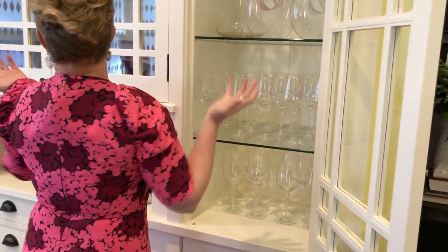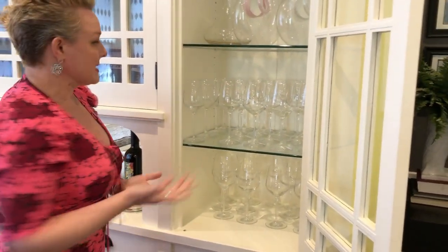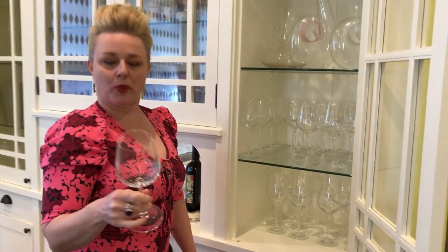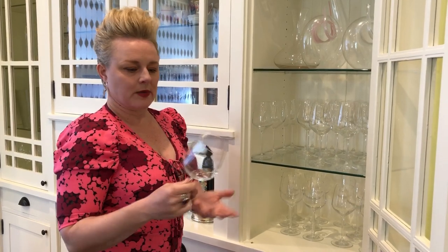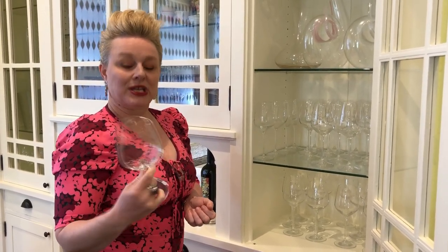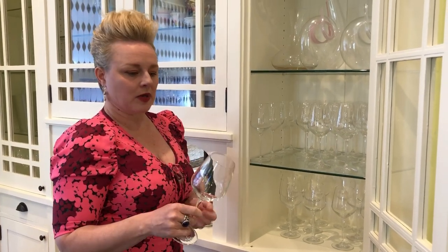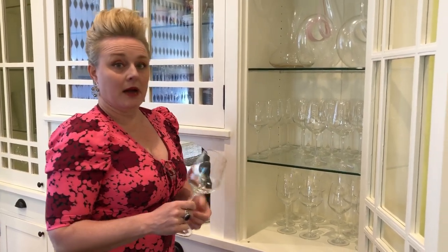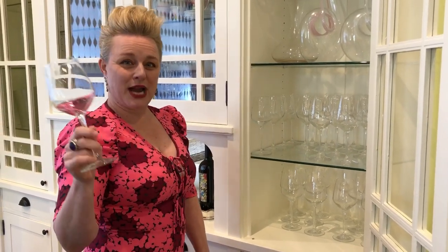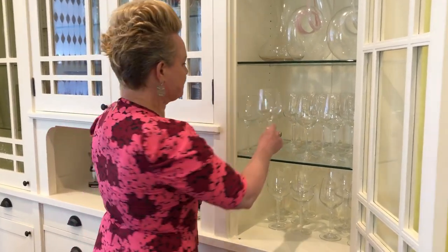And then I have a ton of glassware. You can see a whole range of glasses. 90% of the time, this is what we drink out of. It's a really basic all-purpose glass. We have some larger ones that we use for red. This is our all-purpose white wine glass. And we actually even use this for sparkling wine in our house because we really like the aromatics of it. Sometimes you want a flute where you can really see the line of bubbles, and most of the time, a good all-purpose glass will do you.